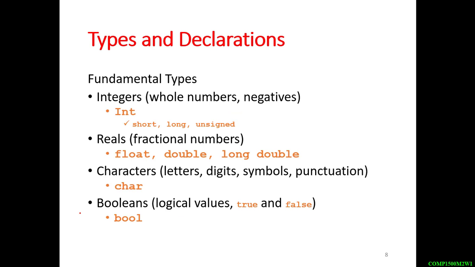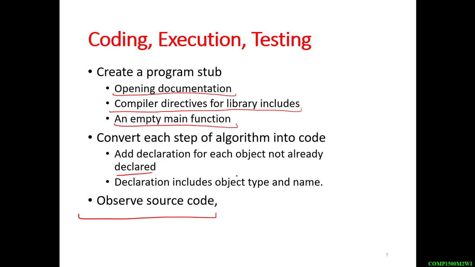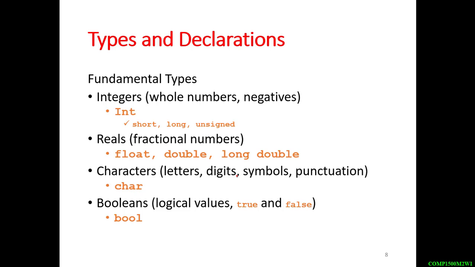So of course we are not going to write the program here. I just want to show you that we have different types of data. Now, types and declarations. First of all, if you want to declare an integer, you are going to say int, which is integer. So if I'm going to declare an integer called a, I'm going to say int a. I can either leave it empty or give it a value of 0.